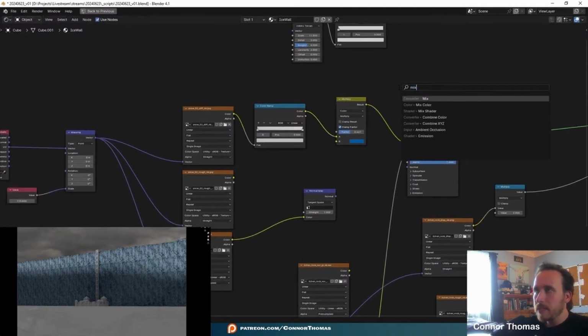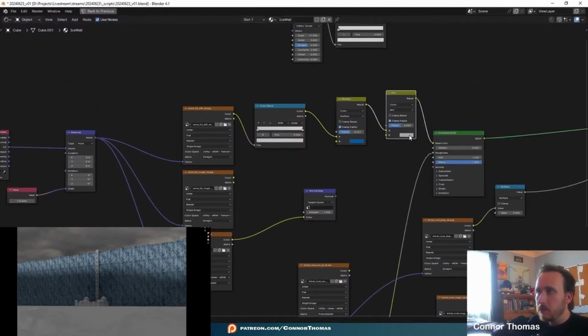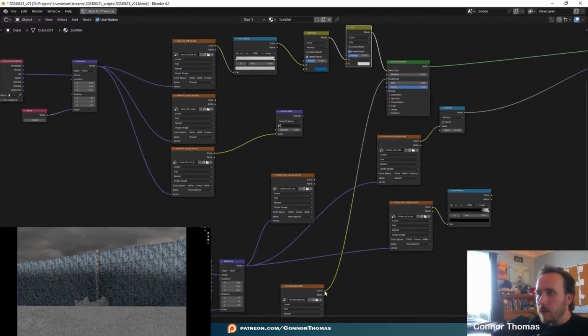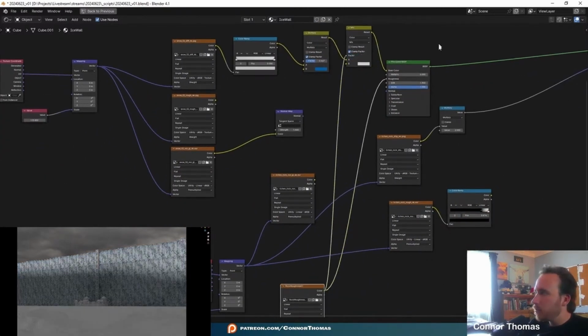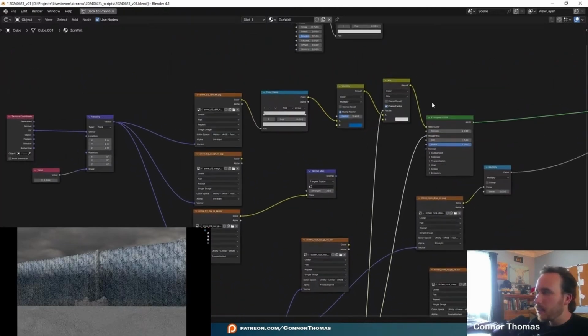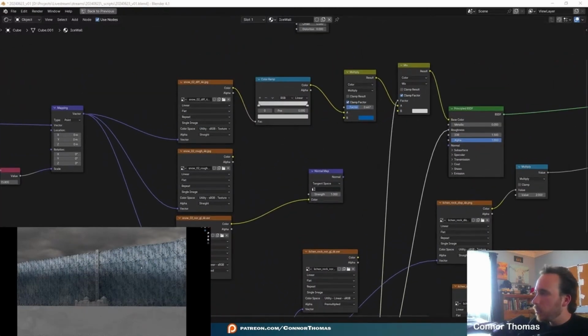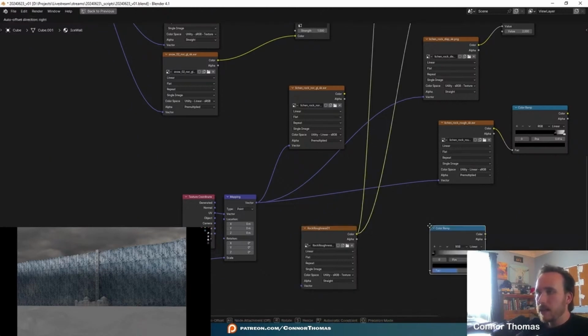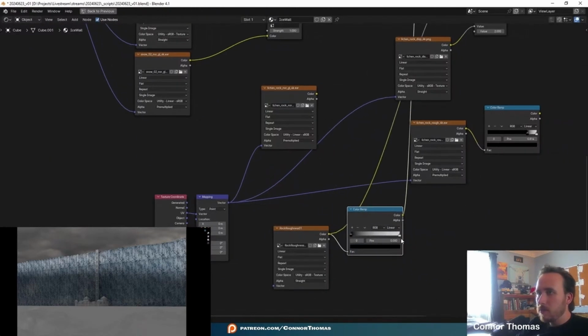So let's do a mix color as well. Plug that in all the way at the very top here. I'm just going to make that very white. And then if we plug this roughness that we just created directly into the factor of that, it'll multiply that color in the areas that we want it. Rather than having everything kind of blue, we're now going to get some white in there. All we have to do to adjust how much of that we want to see is add in a color ramp and plug that in right after that.